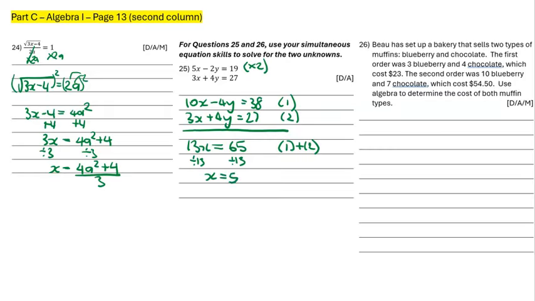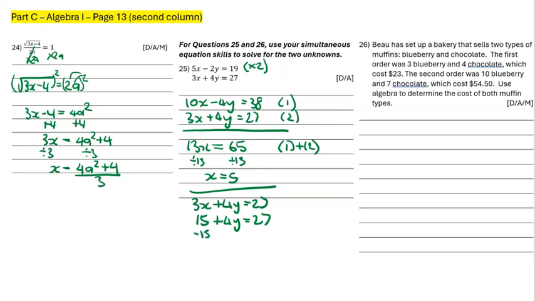So I've got my first variable, so that's going to be the starting point, but I haven't got the y value yet. So I'm going to pick the easiest looking equation, and I thought this bottom one here looked easy because everything was positive. So we've got 3x plus 4y equals 27. I now know x, so 3 times x is going to be 3 times 5. That's 15. So I'm going to put that in its place. So 15 plus 4y is equal to 27.